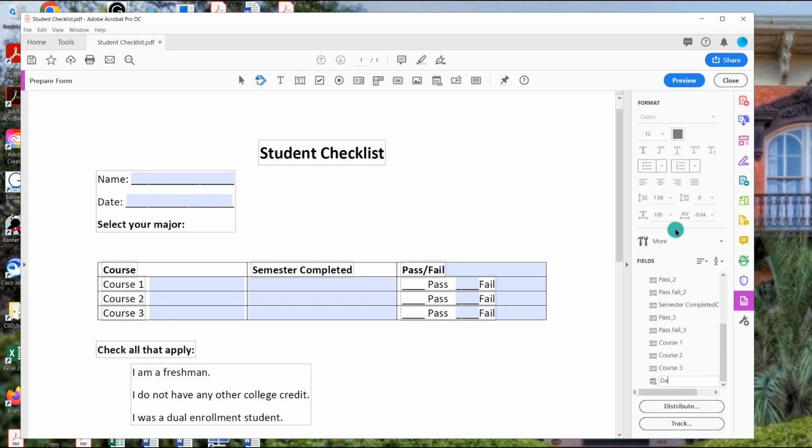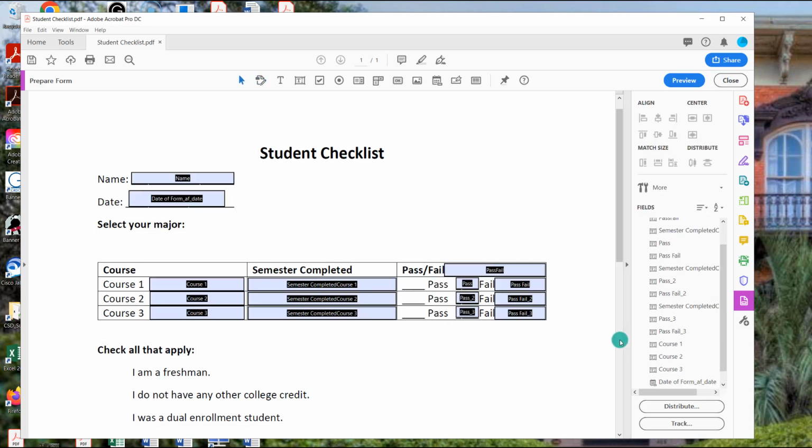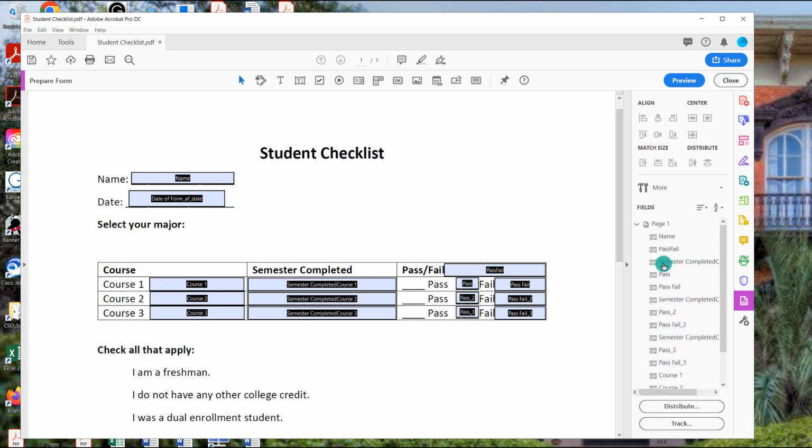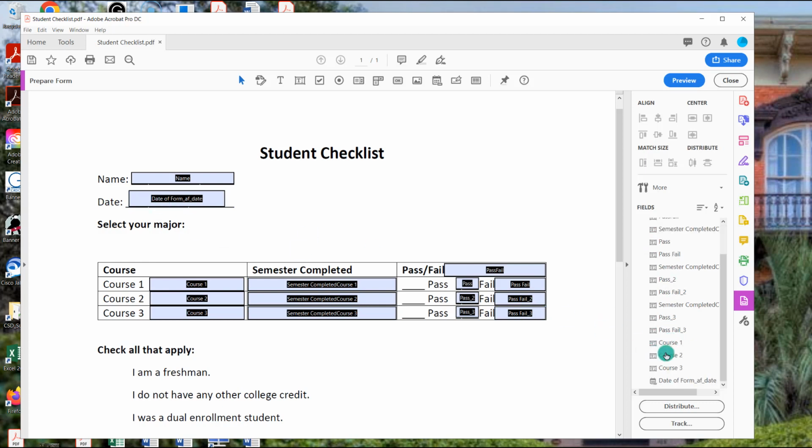So I can just click on that and say date of form or whatnot. And notice down here I can see just by looking at the icons what type of text box I have. Most of these are text boxes you type in, but notice this date form has a little date icon which lets you know that it's a date picker.